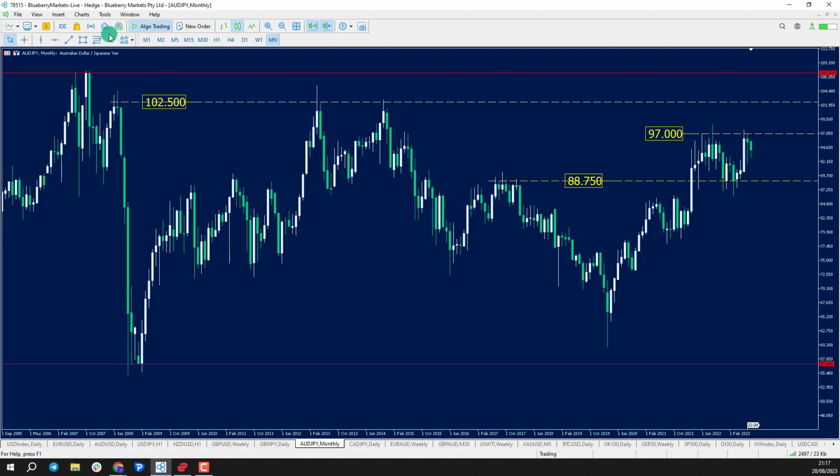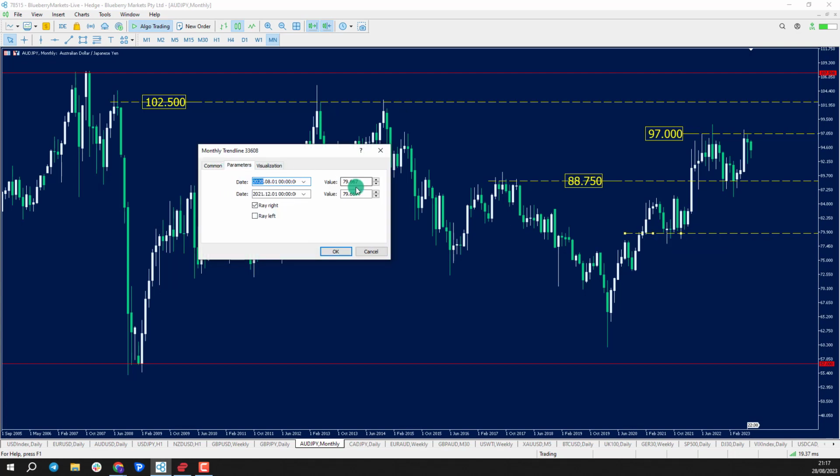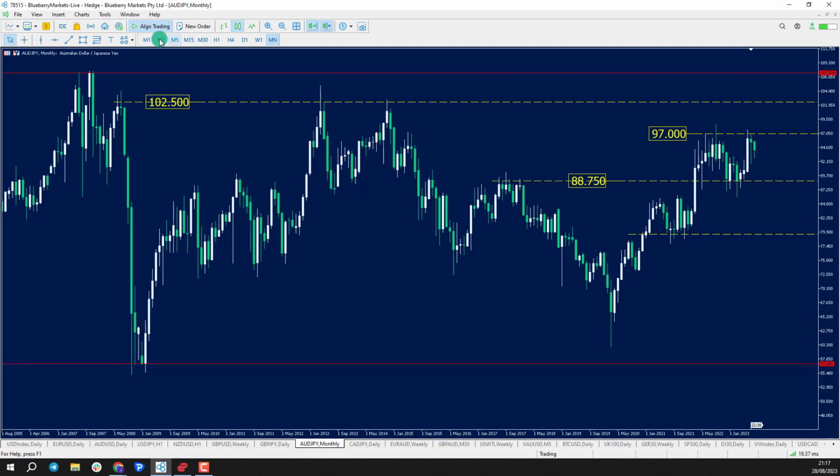And this is all I'm going to do, because I'm going to go through every time frame. We're going to go on the monthly as well. Again, just down through this area here is piquing my interest, as well as obviously that area we've already spoken about, which price has come into. But this area is gaining a little bit of interest for me as well. 79.66. I'm going to round that down to 79.50 in here. And again, just label up as many things that you think is important.